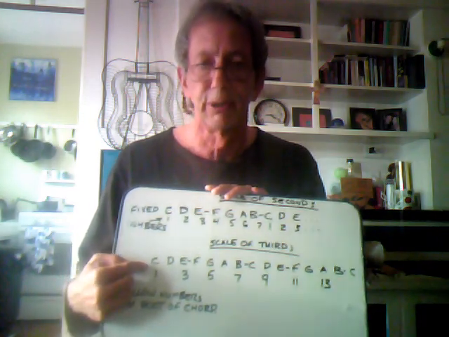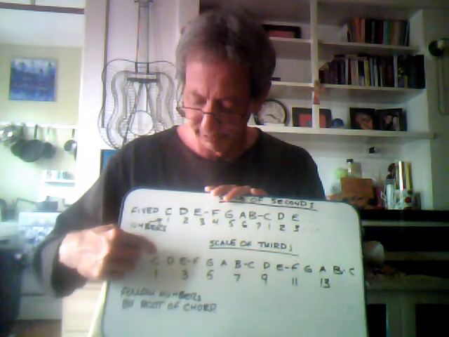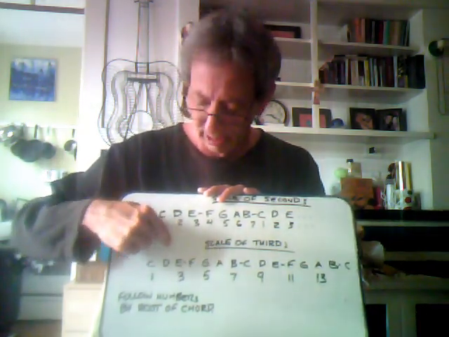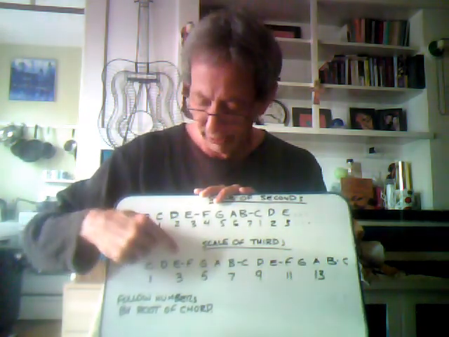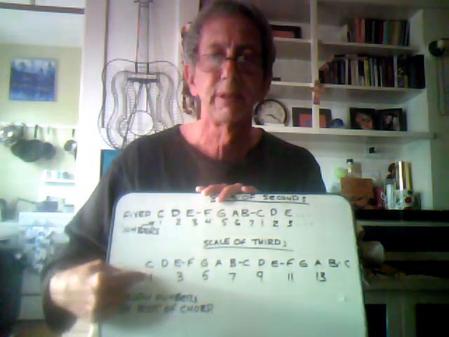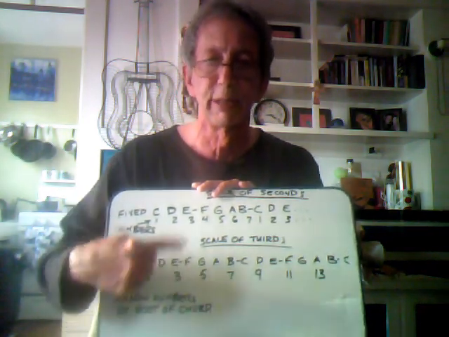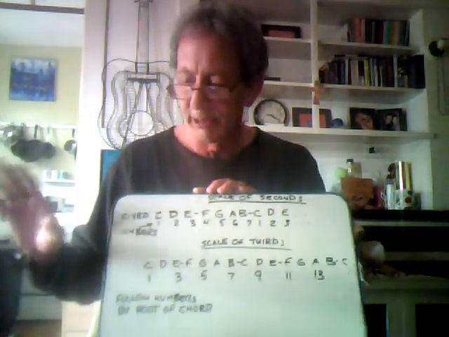Chords are built in thirds, all right? Which means you go 1, 2, 3, 1, 2, 3. Or you can think of it as you have your scale, and if I want to build a C chord, I leapfrog over one note, and then I leapfrog over the next. So I get 1, 3, 5. The number 1 can be substituted with the letter R, meaning root: R, 3, 5. All right, and chords... Actually, before I go any further with the scale of thirds, let me talk for a moment about harmony.